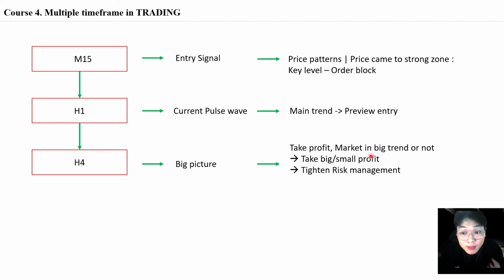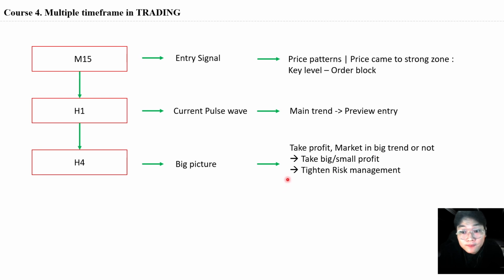I mean that is the big picture. Why do you need to understand the big picture of the market? Because if you understand the big picture, it means that if the market is in a big chain, at this time you can take big profits. But if the market is still in a range, or the time frame above is still in a beautiful setup, at this time you can take small profits to be safe, rather than take big profits like when the market is in a big chain like this.